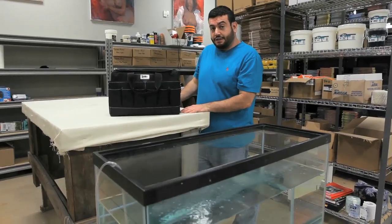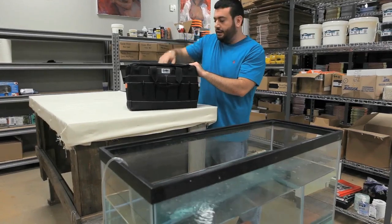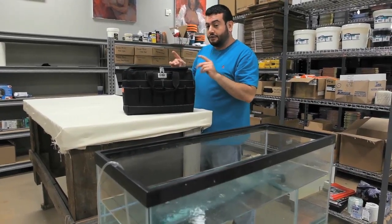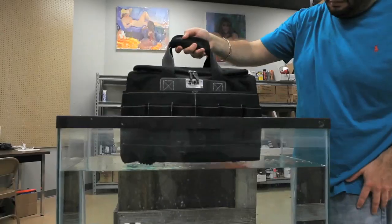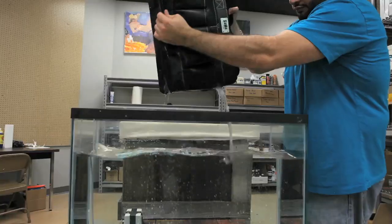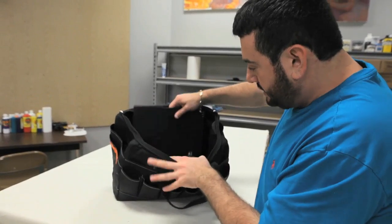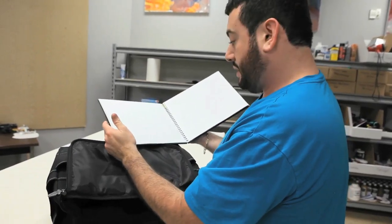We're going to do another water-based test now. I'm going to put a dry notebook into another dry SoHo bag and see how well it does. Now I want to point out this bag is not advertised as waterproof — it's water resistant — but I want to see how far it can go. Hey, look at that, it floats! If you drop it in a lake, you'll have a chance to grab it before it's too late. While it's floating, everything's dry. Some water got into the bottom there, but the book for the most part is fairly dry. Yeah, the paper's all dry.